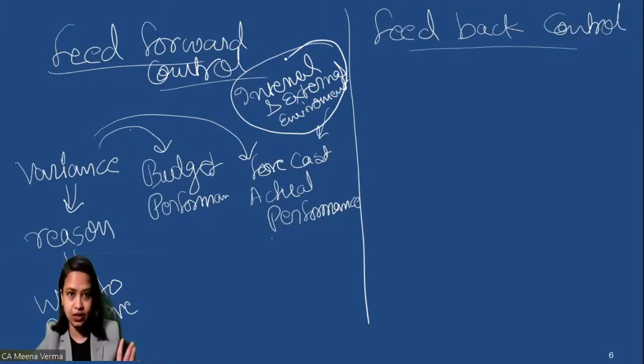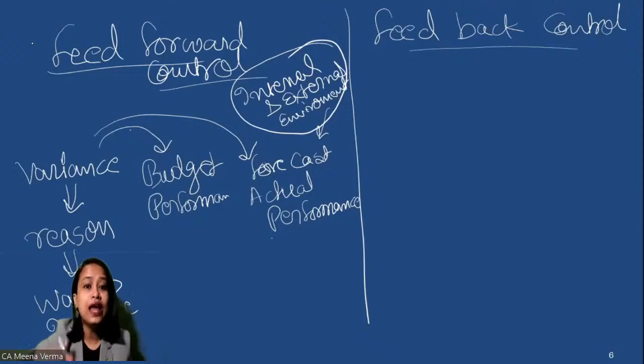With such internal and external environment, what will be the actual performance? We are forecasting. This is not the actual performance. We forecast that, oh, there is a strike by the farmers. So how will the strike by the farmers affect our business, our actual sale, our actual expenditure? So we are considering the internal and external environment, forecasting the actual performance for the organization, and then trying to find out the variance, the reason for these variances, and the way to improve them. This is what we do in feed forward control. You can write this if you want to. This will help you to learn the concept.